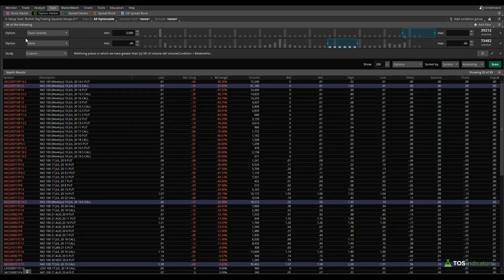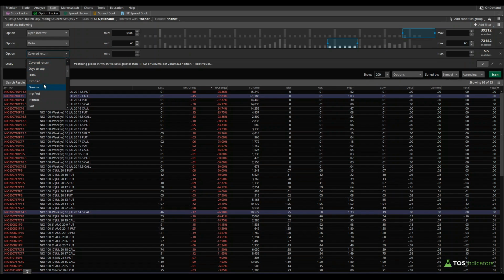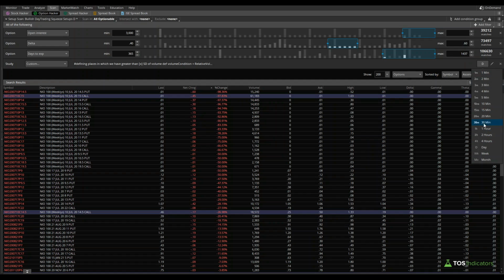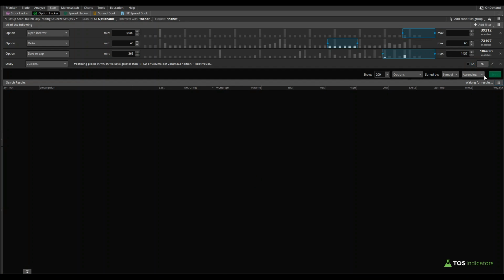One quick way to try and also filter for LEAPS, for example, if you did want to add that in as a condition, is we could add in another filter, which is options here. We'll say days to expiration. That's another drop down you have. And you may say that, hey, the minimum days to expiration that I'm looking for is 360 or even 365 if you wanted a full year. And that then again helps you narrow down the scan. You can start to tweak this volume condition down to something like, say, the 1 hour chart to try and find more and more opportunities. See if you do have any setup.